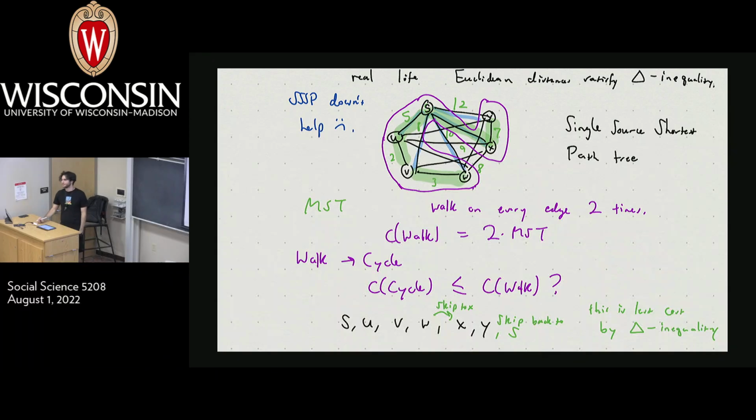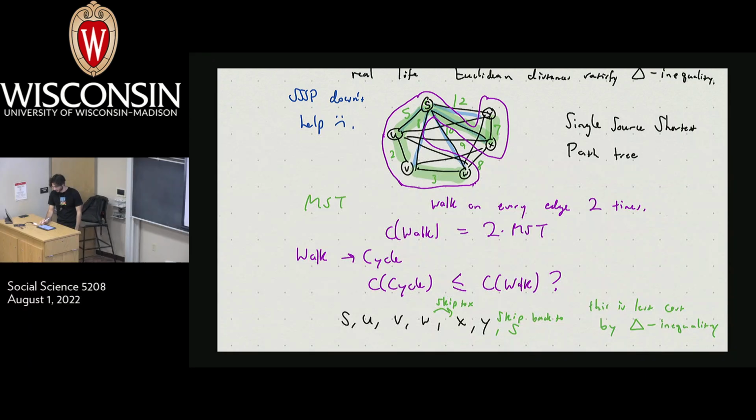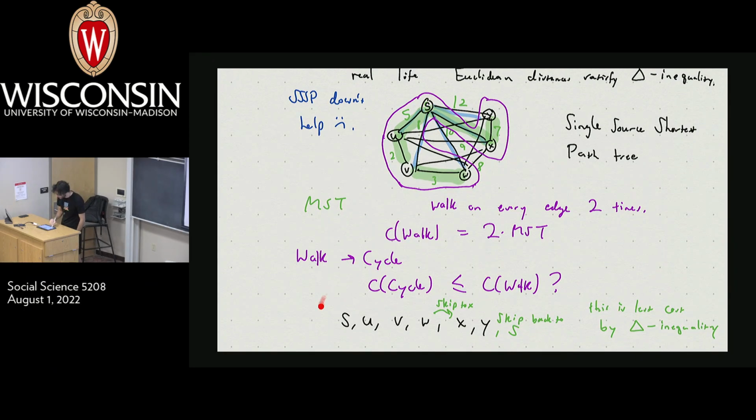Yes. I just picked a random S. Doesn't matter. Because remember, we're computing a cycle. So any node on a cycle you could think of as the first node. They're all equivalent. So in particular, we can do this for any order of these nodes. As long as our order steps through each of those edges exactly twice or less, that order will work.